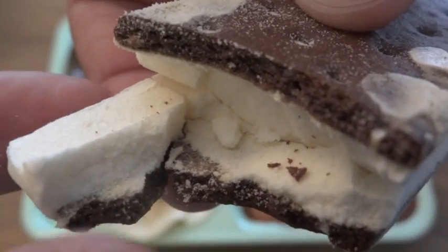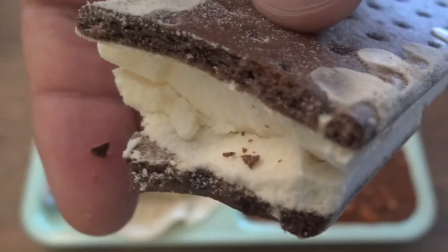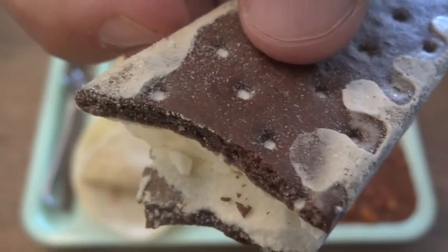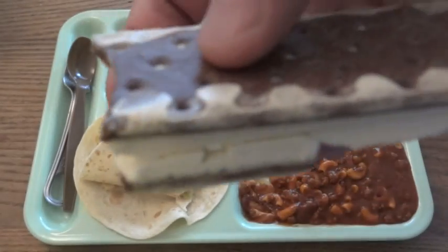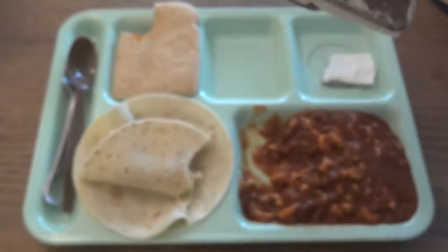Needless to say, that's very crunchy. Falling apart, kind of crumbling. You can kind of get a taste of the vanilla ice cream in there. And the cookie part of it, the wafers, other than being really crunchy, they do taste very similar to what you'd find in a regular ice cream sandwich. I mean, this basically is a regular ice cream sandwich, just freeze-dried. So it's not too surprising.